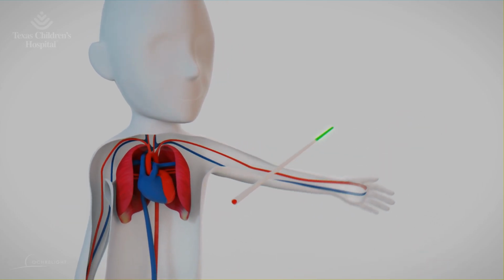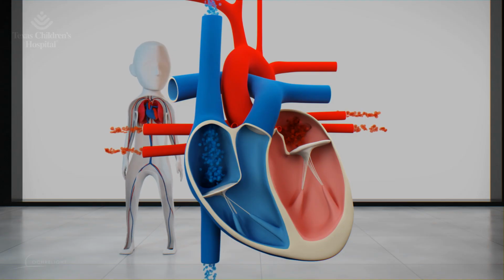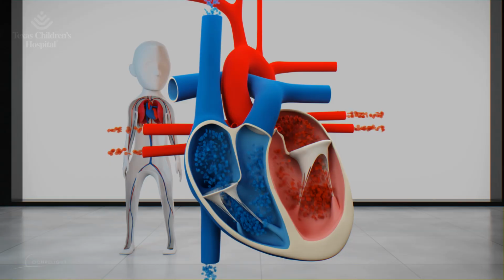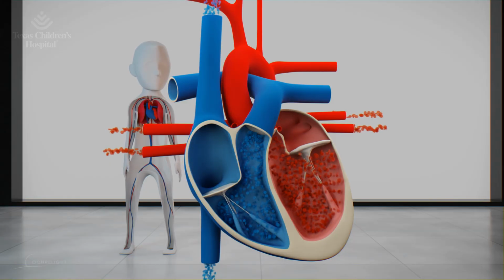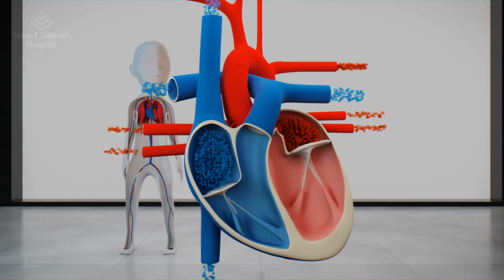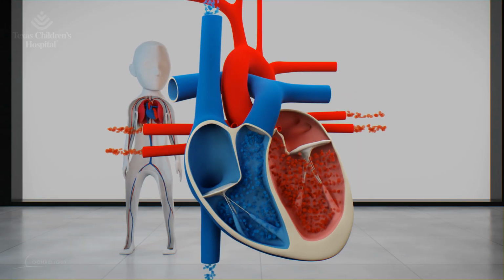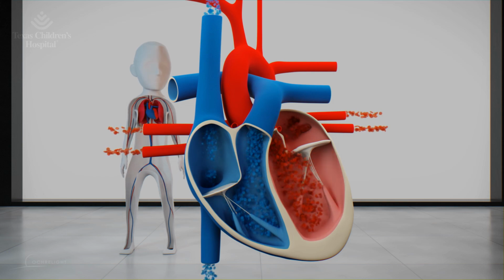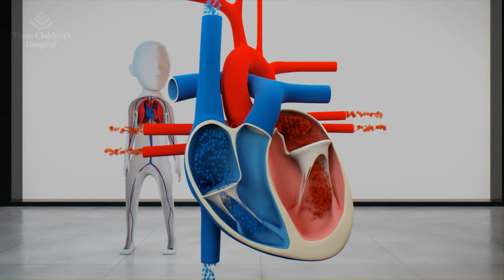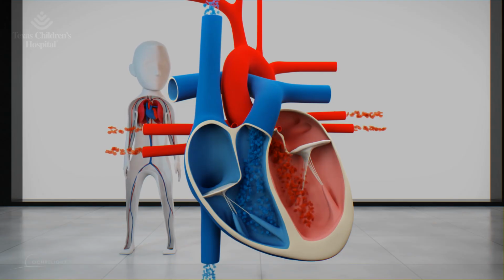Once in the aorta, this replenished blood now goes back out to all of the organs of the body, including Ed's left hand. I think, therefore, we could appreciate that if your heart is to work normally, you need 4 good-sized chambers. You need all of these chambers connected the right way. We need all of the vessels coming and going to the right place, and they need to be connected properly. We need functional valves between the various chambers of the heart so that blood doesn't flow backwards. And we need a system in which the red blood and the blue blood are separated so that they don't mix.